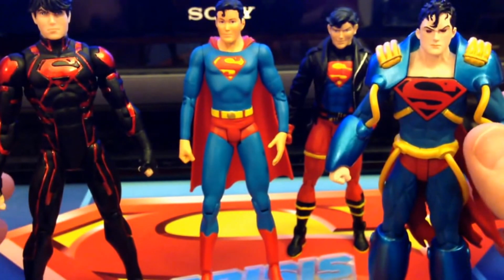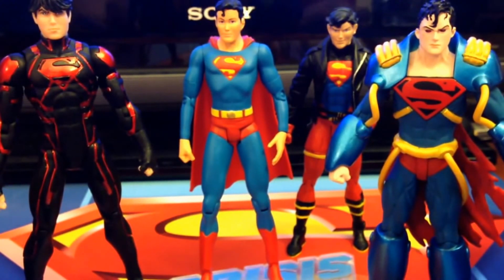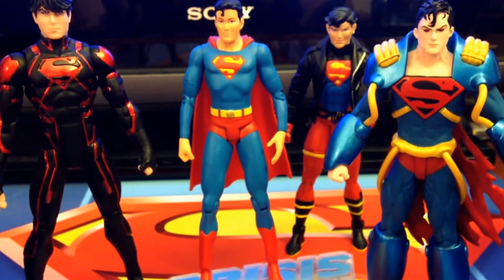But there we have it. This is basically my Superboy collection. With, of course, the latest edition, the Crisis on Infinite Earths, and he's an awesome addition to my collection. I needed a Superboy of that era in the classic costume. I finally got him, and that makes me extremely happy. He's going to go in the display case with all the other Superman figures, and he's definitely going to get a prominent place on the new acrylic staircase I have in there. So he'll definitely get some prominence in there, and really, really happy to have the figure.